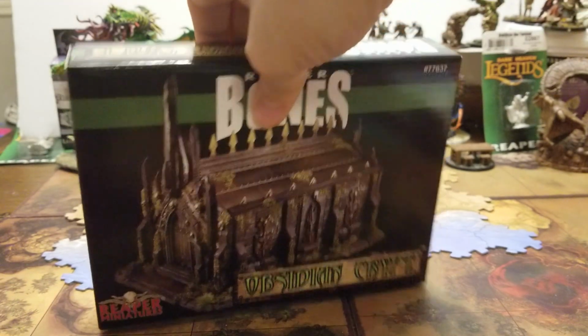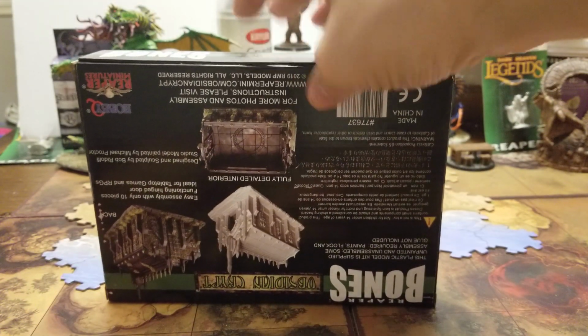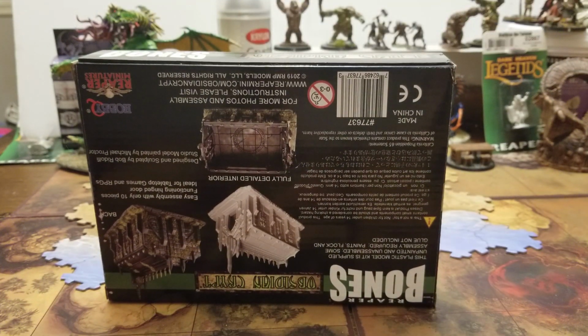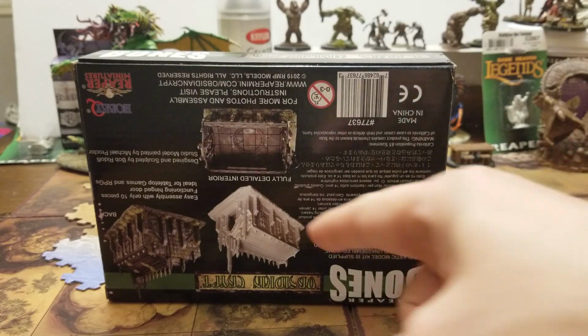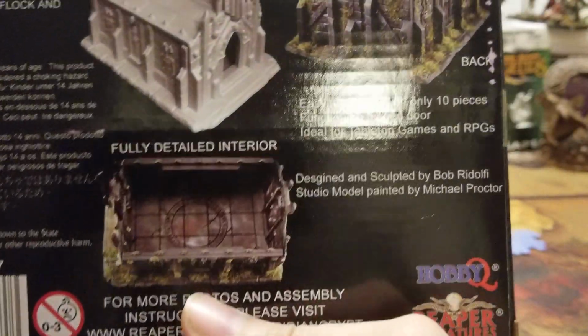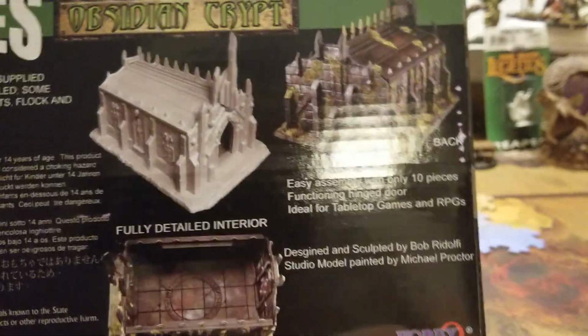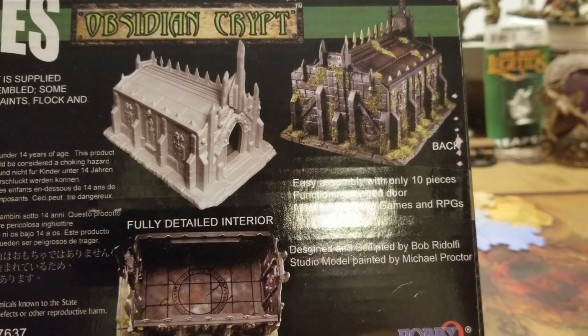But this is a nice little bit of dungeon dressing. This, and as I recall, the top comes off, so you can actually get in there with the players. See here, fully detailed interior. I mean, come on, that's pretty sweet, guys.